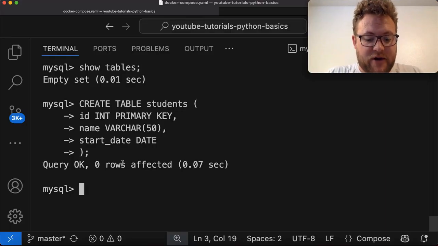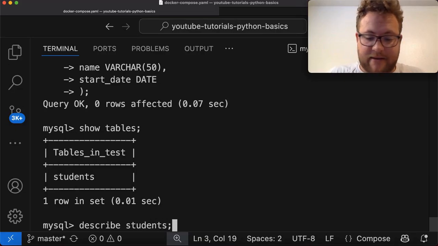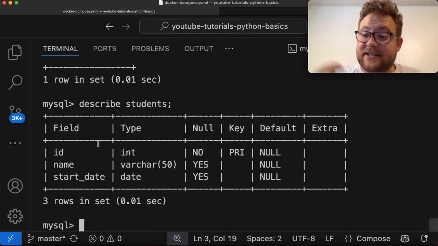We're creating this. But if I go ahead and hit show tables, like you saw before, the show tables was empty. Now if I do show tables and semicolon and hit enter, you'll see that, hey, look, in tables of the test database, there is a table called students. Now, if I type this describe keyword, give it the table name, students, and hit semicolon, what you'll see is that, hey, this is the information about the table that we created.